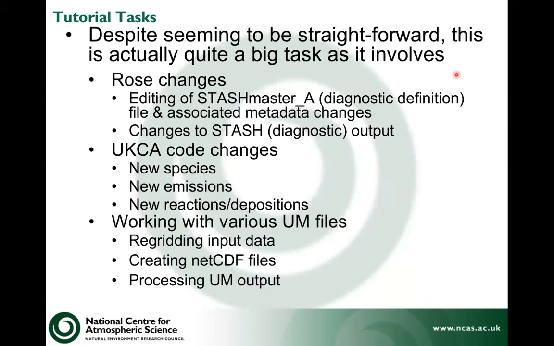Despite seeming straightforward, it's actually quite a big task. There are lots of changes in Rose. You're editing the STASHmaster A file. You're editing some metadata files. You're changing the diagnostic output to output new things. You're adding new species, new emissions, making up new emissions files. You're adding new reactions and deposition. You're regridding data to make these files. You're creating these netCDF files, and you'll be processing some output using Python.